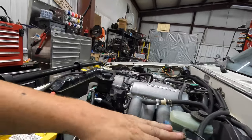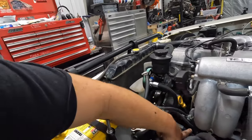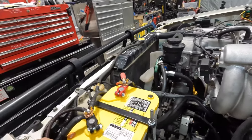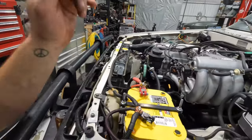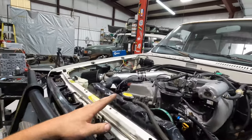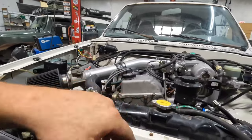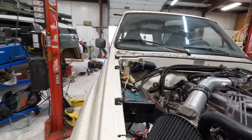Then, like I said, we got the EVAP box here. Power steering, this Off-Road Solutions power steering hose. Alternator, we got that wired up. Everything's charging right with the alternator. Stock 3RZ starter, W59 bell housing, this thing, and oh, stock radiator as well. So I do need to go get a new radiator cap. This one is no good.